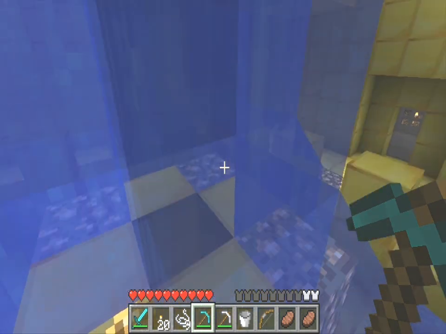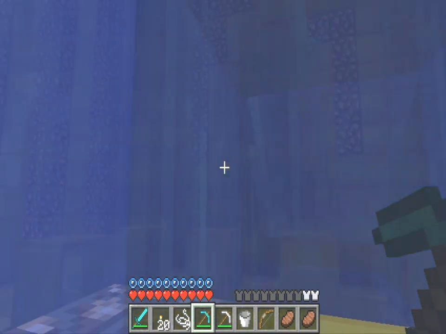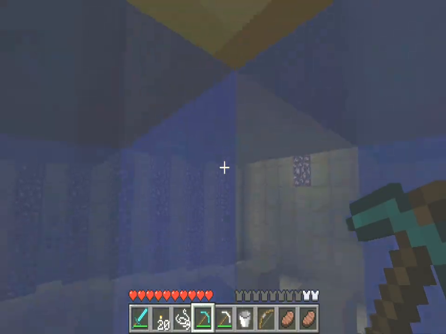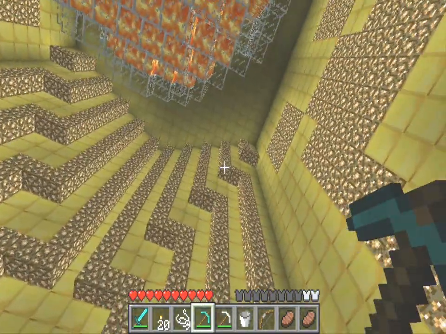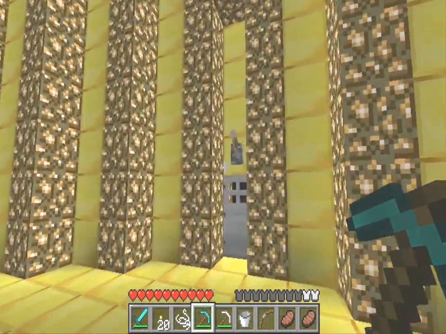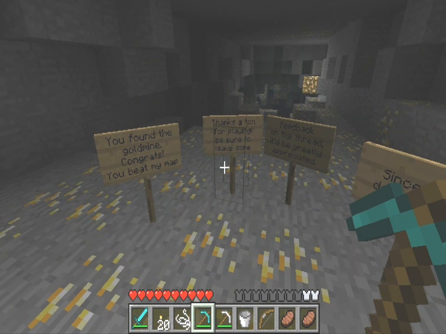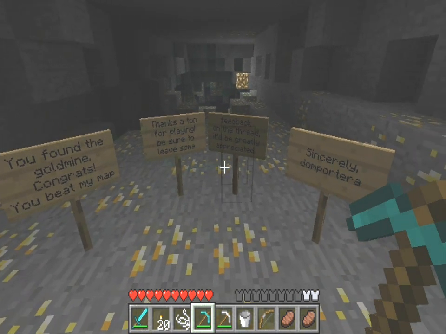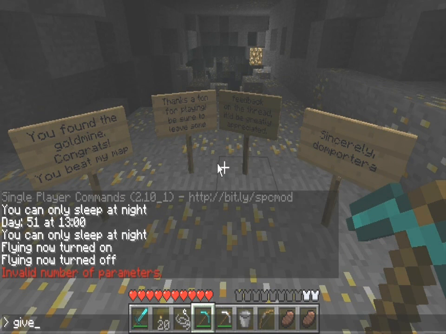I really feel guilty about this because I did not go up the water and see if there's anything extra. Like, if you could go inside the lava globe. I did not go up there. I just assumed it was one water source block. And awesome, you found the gold mine. You beat my map. Sincerely, Don Porta.